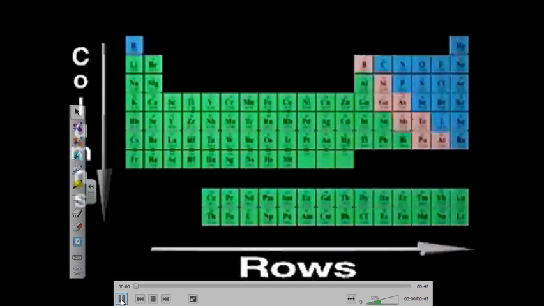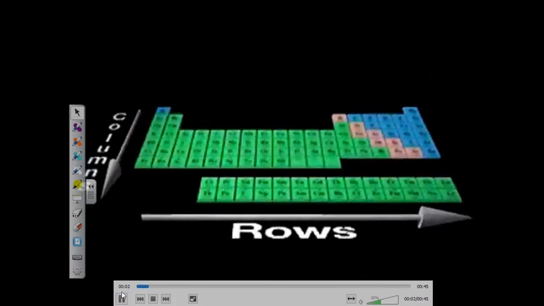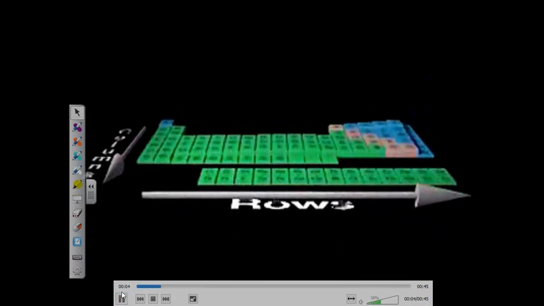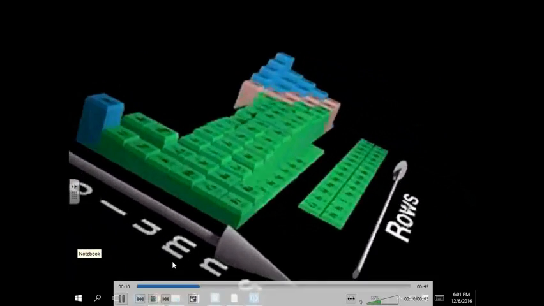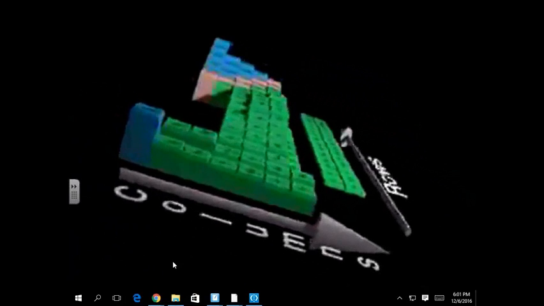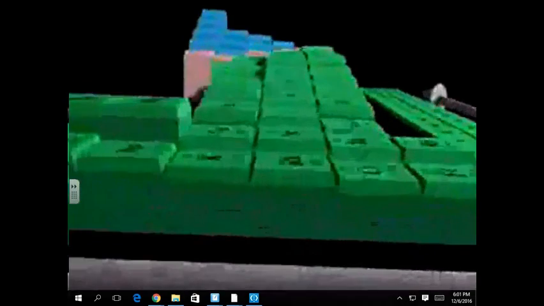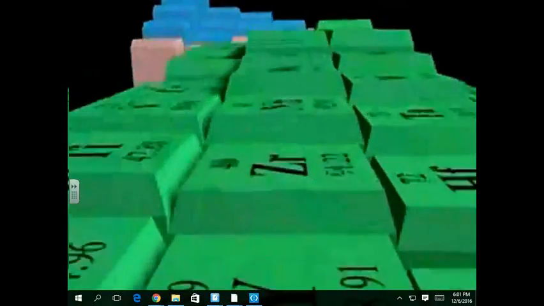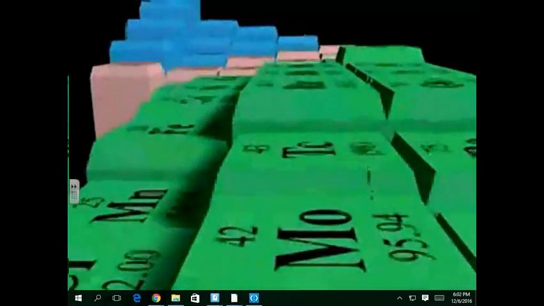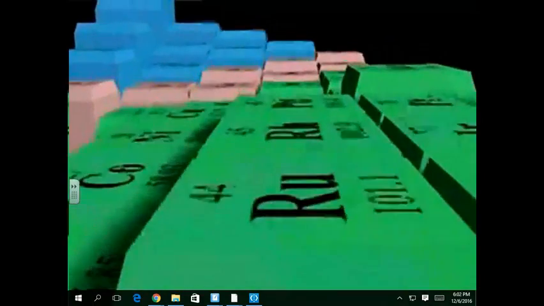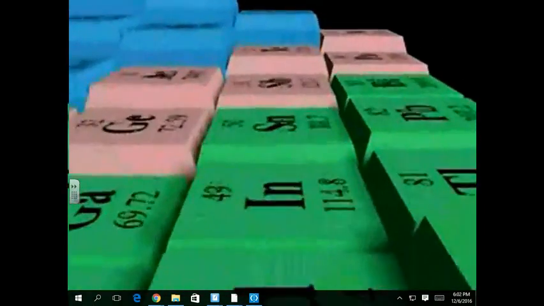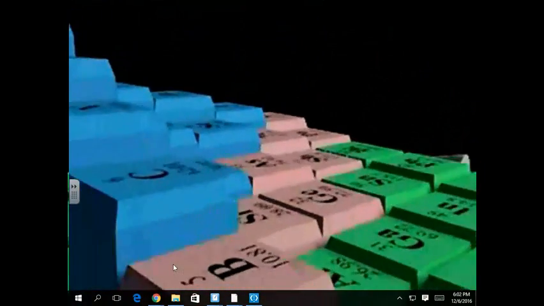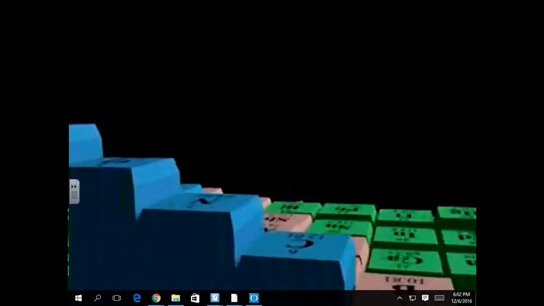Okay, so let's watch this. Electronegativity is the ability of an atom to attract towards itself the electrons of a chemical bond. This property, indicated by the relative height of the elements, is directly related to the electron affinity and ionization energy of an element. In general, electronegativity increases from left to right across the periodic table, consistent with the decreasing metallic character of the element. Within each group, electronegativity decreases with increasing atomic number.